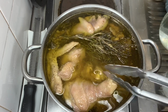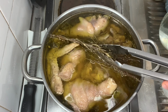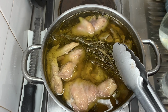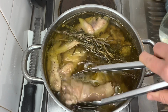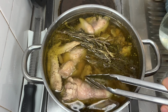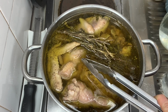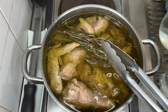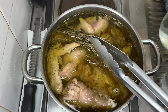All I have left to do is to separate the chicken from the stock and throw out these herbs and spices, and I'm all good to go, and I have successfully made chicken stock. So next, after separating these chicken pieces, I will let the chicken stock cool down to room temperature and then in the fridge overnight, and we'll be able to look at the chicken stock and how the chicken fat separates and look at that color. And that will be truly the end of our chicken stock process.